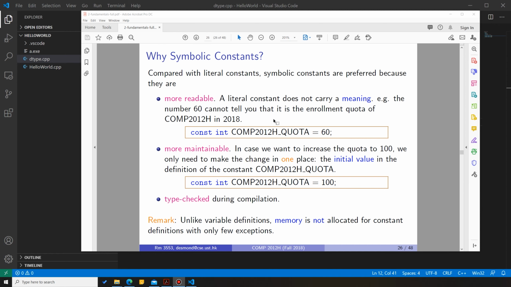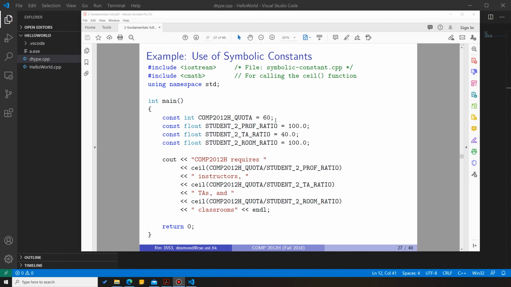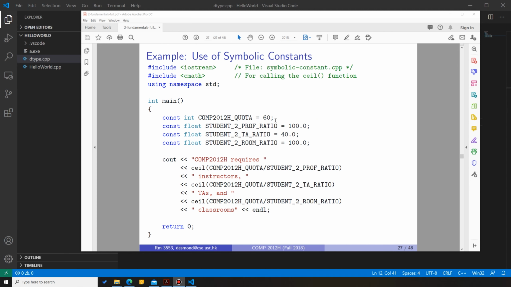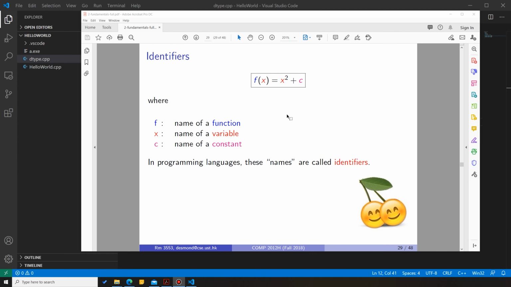So after talking about constants, we can go on to talk about the rule for defining variables. The same applies to defining constants as well. Basically, the only difference between constant and variable is that you cannot change the value of a constant. And then when defining a constant, you should add the const keyword before the variable type, before the data type. Okay.